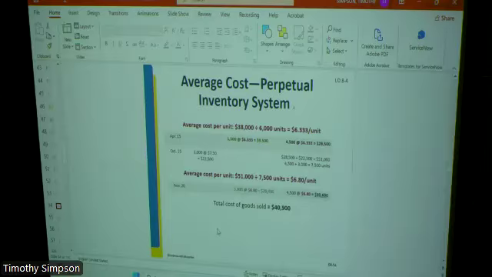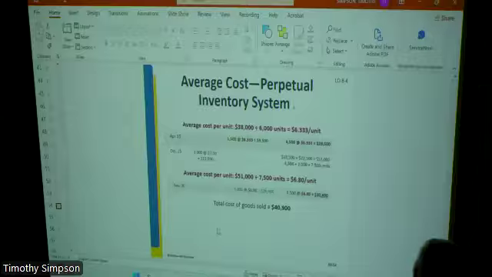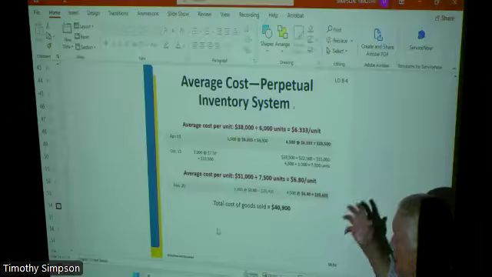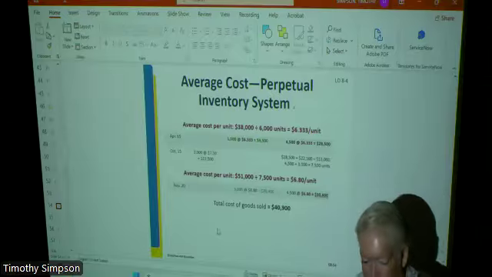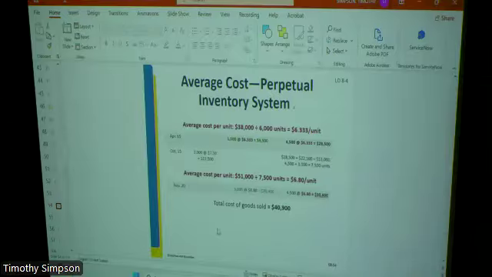Now, there are other methods that we're going to get to. This one is probably not as commonly used, but why did I spend so much time talking about it? Because I want to make clear what we're trying to account for here: beginning inventory plus purchases and sales, how we end up with ending inventory, and what is cost of goods sold as a result. Remember, that's one of the virtues of the periodic system, that it lays out the mathematics of goods available for sale minus ending inventory equals cost of goods sold.